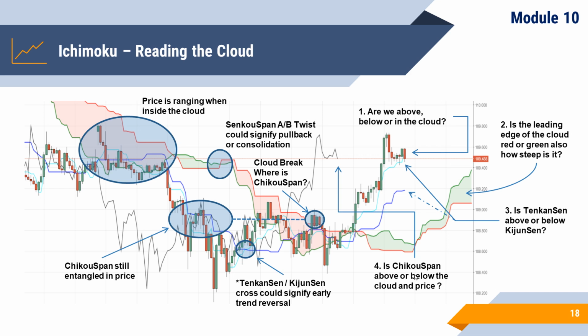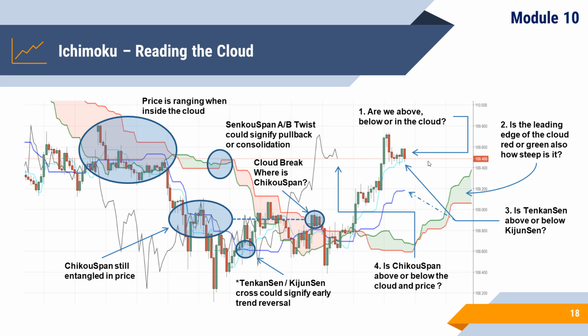And if we are below the cloud, that would mean we are probably starting a downtrend, or already in a downtrend, or just be more bullish overall. The second thing is looking at the leading edge. So that's the part of the cloud that is projected forward, and that will help tell us again whether we are looking at a more bullish trend, a more bearish trend, or whether there is good momentum in the market. Depending on how steep the angle of this leading edge of the cloud is, will actually help to tell you how much momentum is in the market.